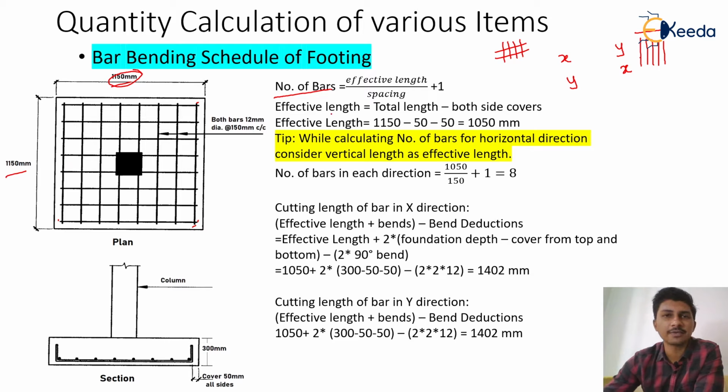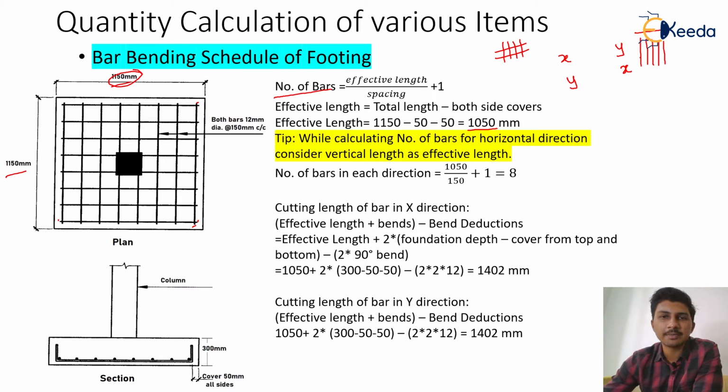If it was different, I would have gone for different calculation of effective length for y-axis, effective length for x-axis, or effective length horizontal, effective length vertical, based on that. Okay, so for now our effective length for both the sides is 1050 mm. Now, as a tip, I have focused on this one more, because many times people go into a confusion that whatever the length they are serving, they go on using that effective length only, which is totally wrong. So to calculate the number of bars for the horizontal axis, we use the effective length of the vertical axis, and vice versa.